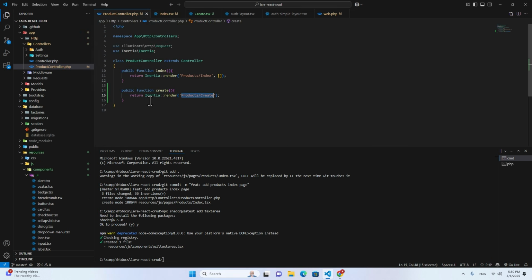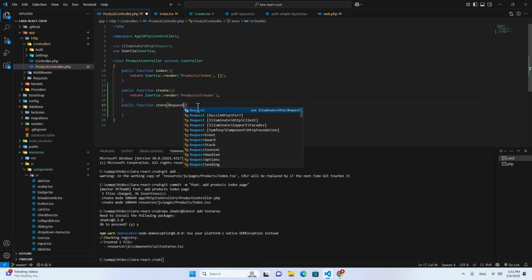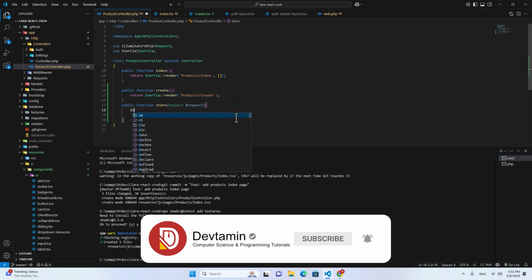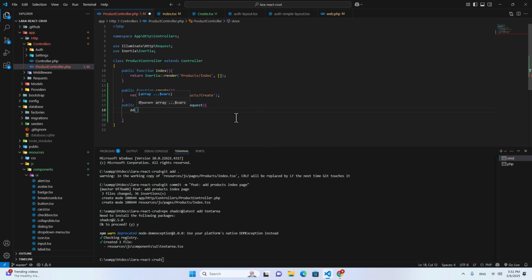Let's take a look at the controller. We have to create a new function, public function store. To get the data that's sent with the route, we have to use Request over here and put request here. Make sure you import Request here as well. Okay, you can dump the data over here or dump request over here.